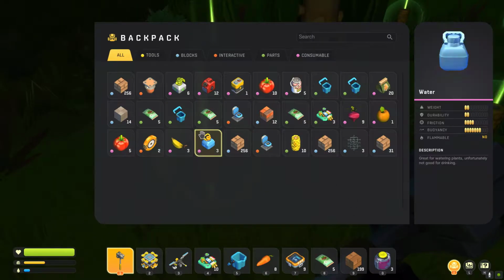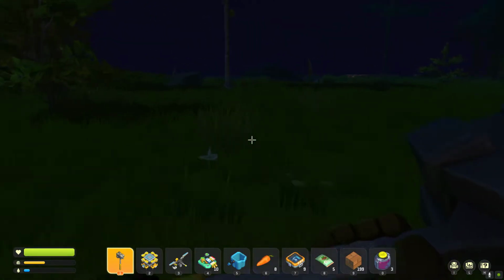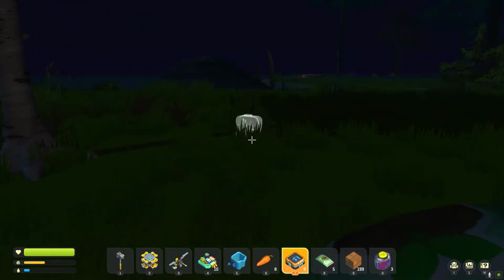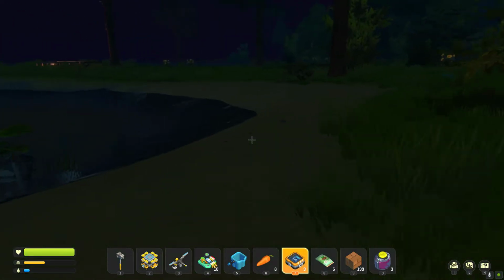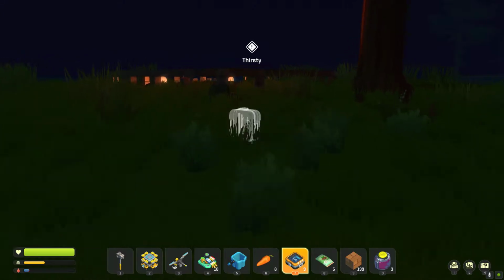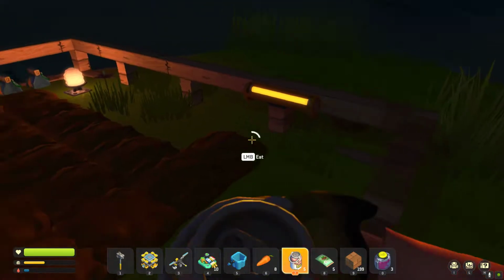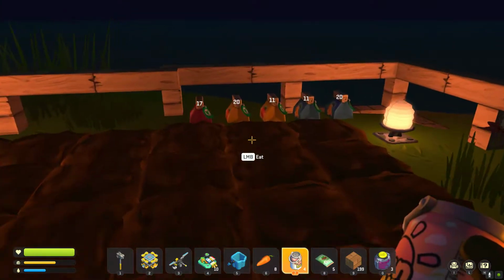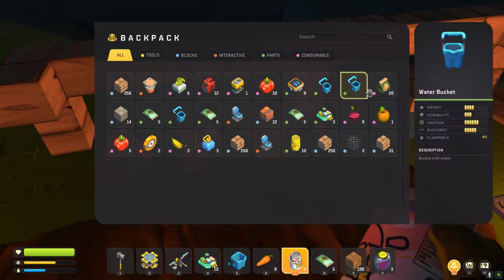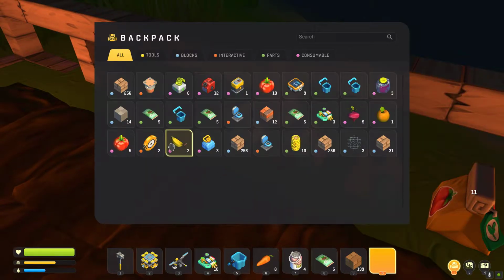Inventory. Okay, well, let me go place some soil down real quick. Thirsty, okay. Sun cheek. Why are the potato seeds out there? Oh, wait, I remember, yeah. Yeah, okay, any more seeds? No, it doesn't look like it.